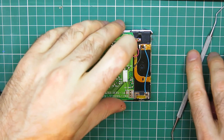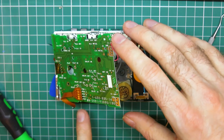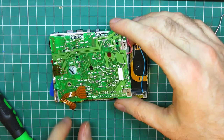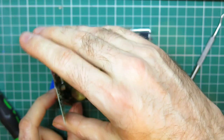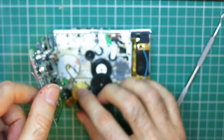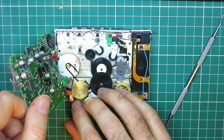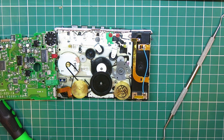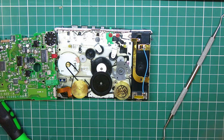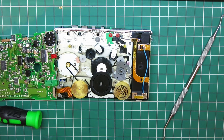My shaky hands again. So now you can carefully flip this board over and just watch this folded ribbon cable here. When you flip the board over, it will kind of flip back underneath the board, so just be wary of what that's doing and be wary of when you put it back what it's doing. So we can immediately see a date stamp on the flywheel. My other one didn't have that, and the remains of a belt.